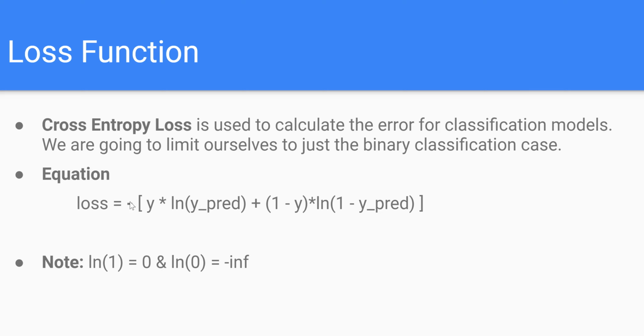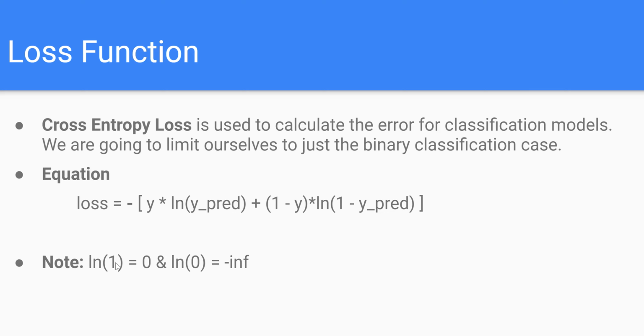Also take note of the fact that there's a minus sign out front. And so we're taking the negative of anything in here. And I also want to note that the natural logarithm of 1 is equal to 0, and the natural logarithm of 0 is undefined. It's negative infinity. We're only taking the natural logarithm of our prediction, or 1 minus our prediction. It should never be 0 or 1 exactly. It shouldn't be outputting things like that. It should be close to 1. It should be really close. It could be really close to 1, like 0.99996, or really close to 0, like 0.00001. But it should never be exactly that. So we shouldn't have to worry about this.